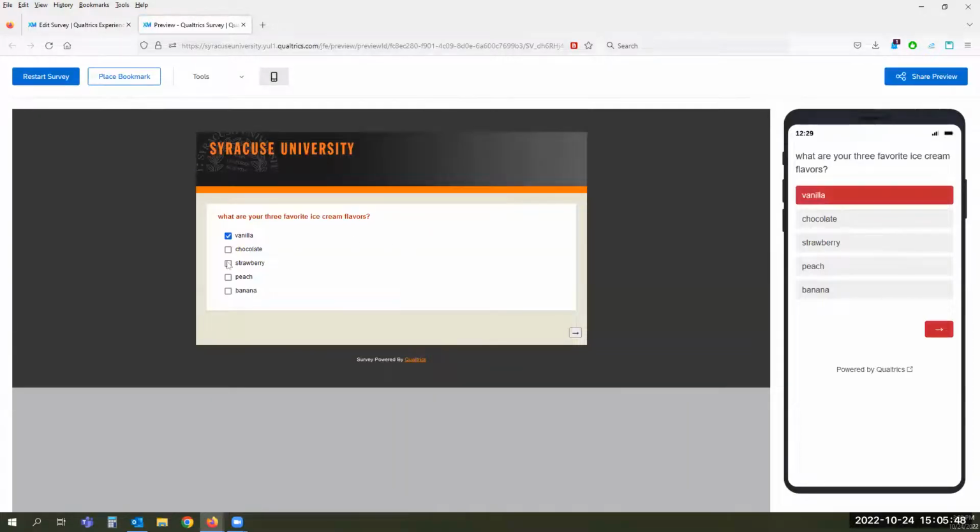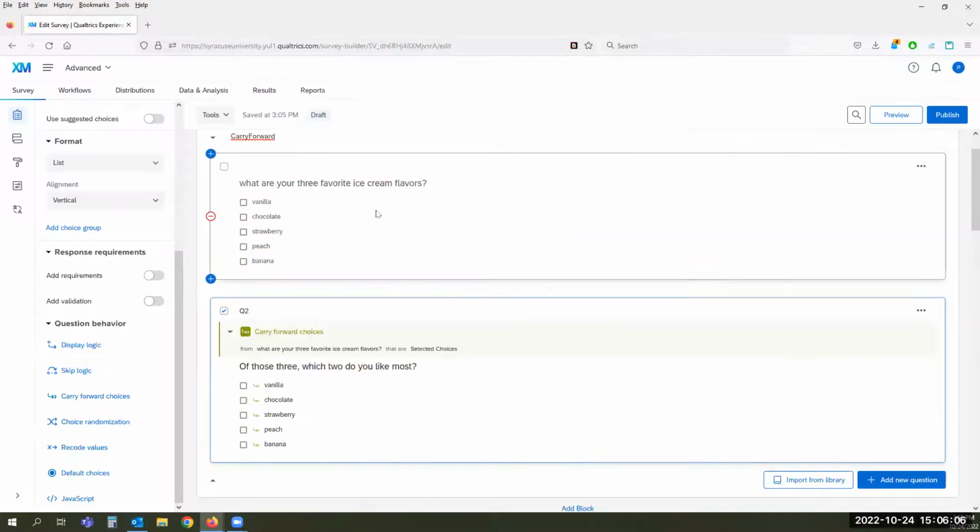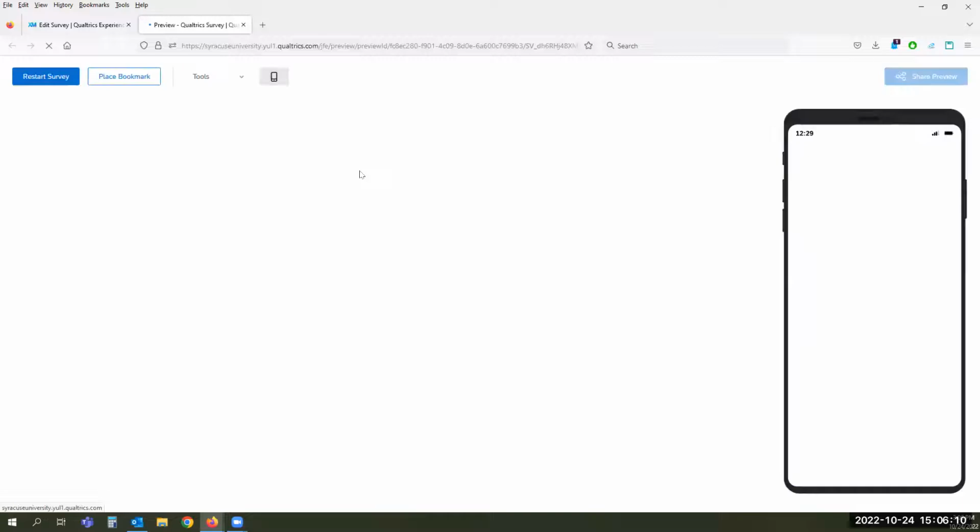And I'll say vanilla, strawberry, and banana. And as you can see, now it asks, now it's just vanilla, strawberry, and banana. You click out of this and do one more just because it's fun.